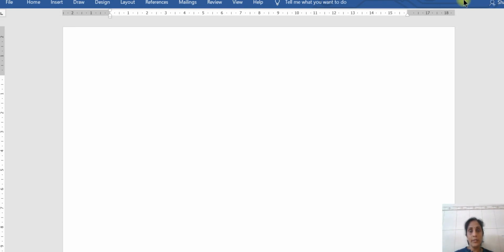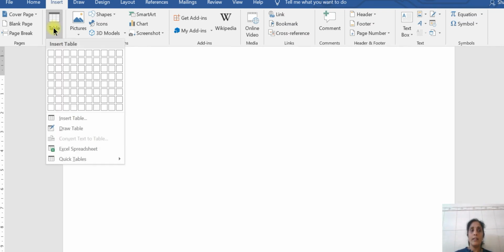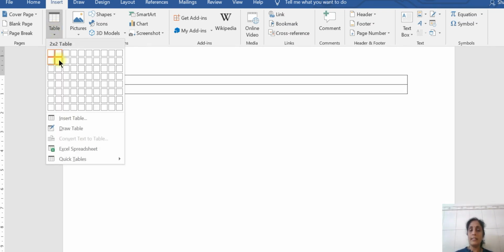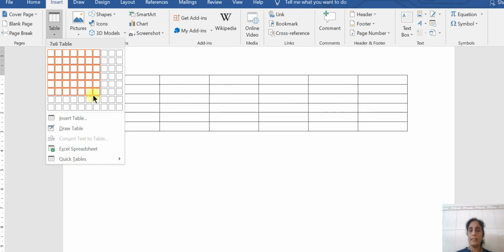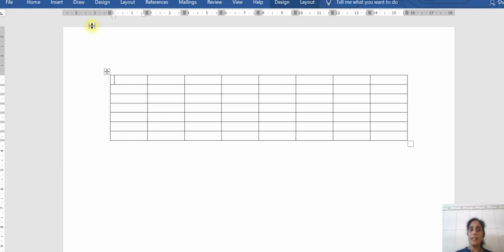In the last two sessions, we have learned about creating a table in Microsoft Word and how we can modify an already created table. How can we create a table? We can click on the Insert tab, then go to the Tables group. From there, we can either insert a table using the grid method like this, or we can insert a table using the Insert Table method.